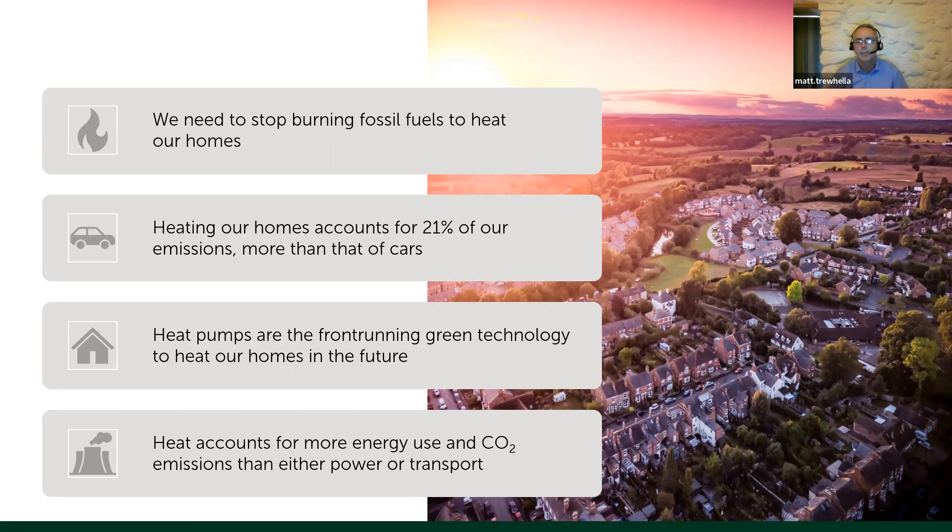It's not going to be compatible with net zero. Home heating at the moment — heating and hot water together — is around 21 percent, a bit more than a fifth of all our CO2 emissions. A lot of friends of mine are really surprised to find out that their gas boiler gives out more CO2 than their car.